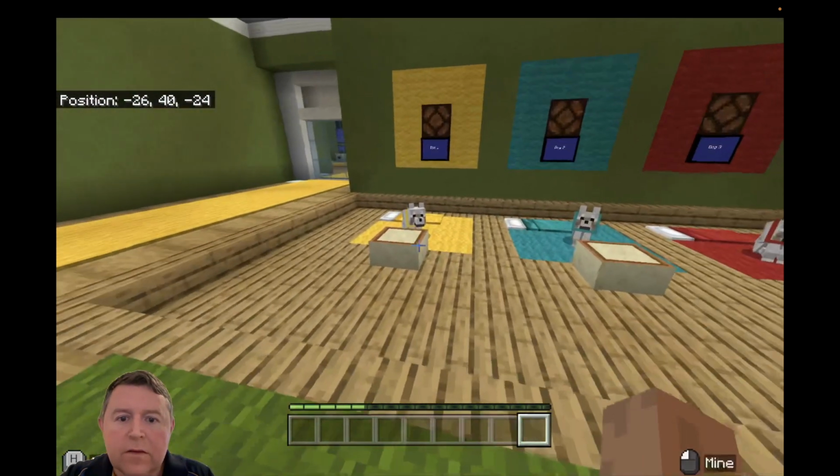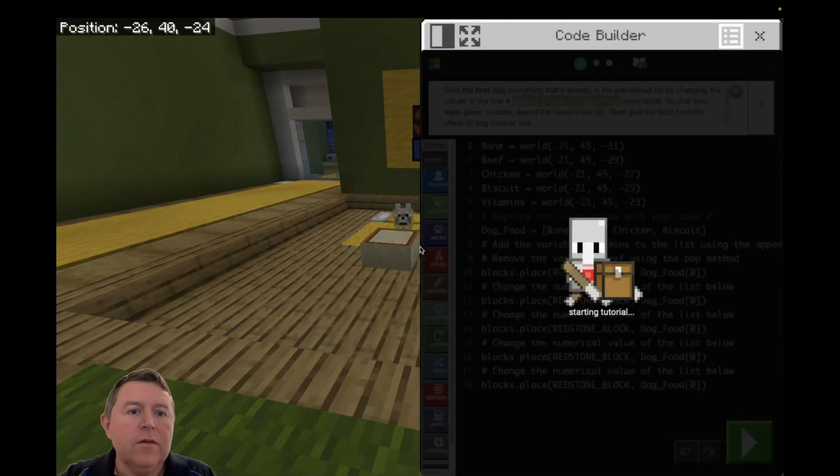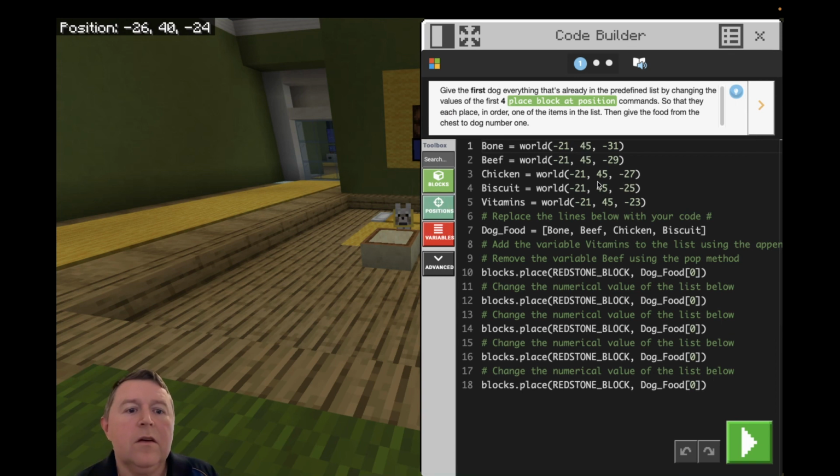So the first dog: everything that's already in the predefined list, by changing the values of the first 4 place block at position commands, so that each place is in the order of the items in the list. Then give the food from the chest to dog number 1. So we need to get all of the food from this list to dog number 1.